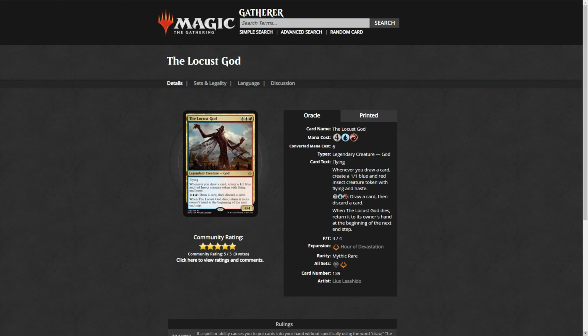Like, you're getting a zombie every turn, okay? That's cool. You're getting a Locust every turn with this guy. The Locust has haste and flying, and you're getting even more Locusts from drawing your cards that you're gonna play from your spells. Like, if you're going aggro, this is the way to go. This is definitely the way to go.